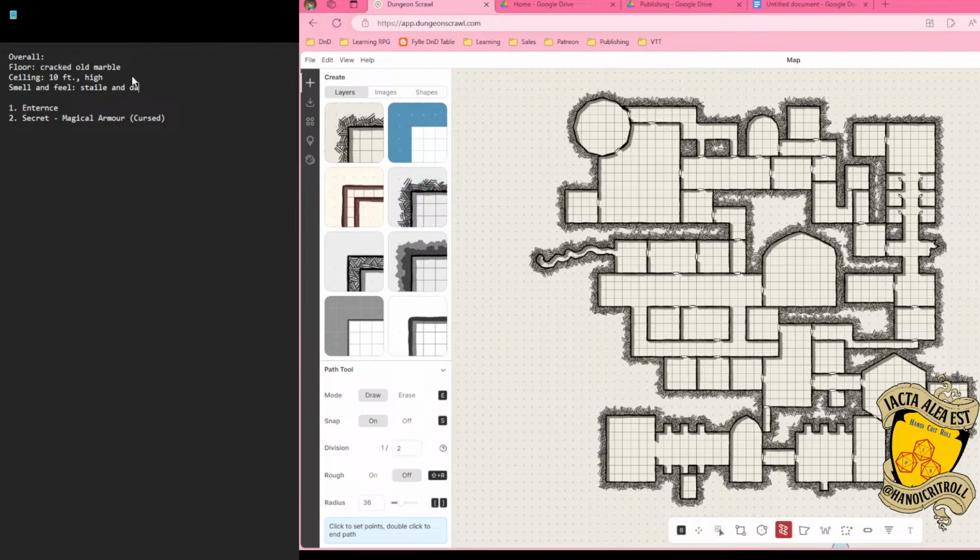Stale and damp. So we now have an overarching idea of rooms in general.